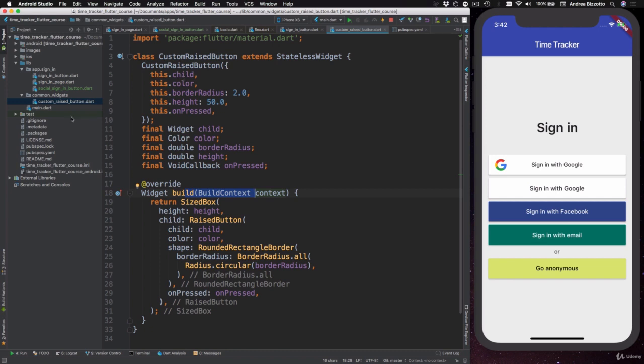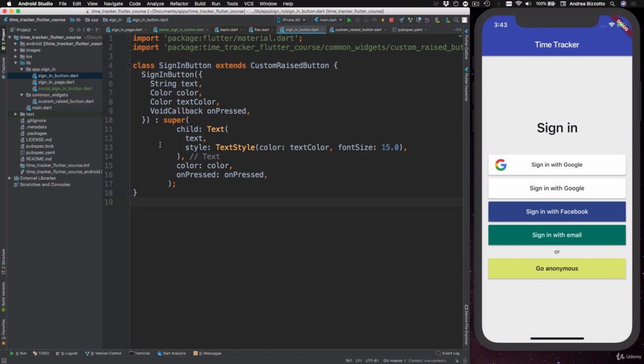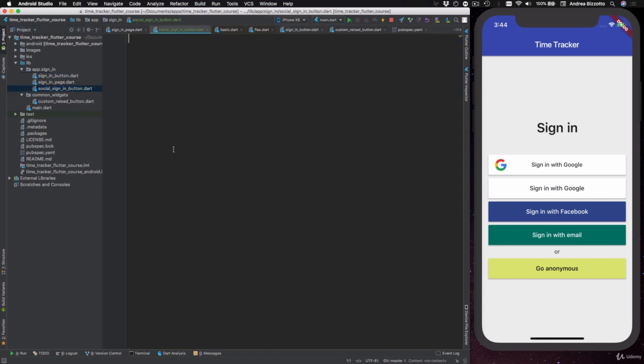And this works by using the properties that are passed into the constructor. Later on, we created a sign-in button class, and in this instance, we went for a different approach. And that was to subclass directly from our custom raised button class and pass in any constructor arguments directly into the constructor of the superclass. This has the advantage that we don't need to declare a build method at all, and so this approach requires less code. So I'm going to suggest that we use this approach once again, and the way we are going to do this is to copy-paste this whole file into our new Social Sign-In Button file.